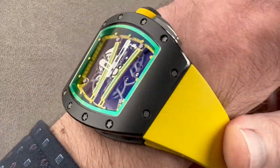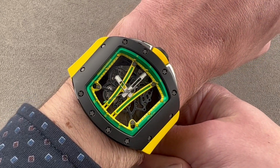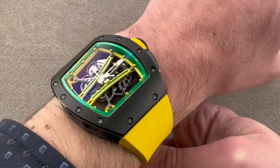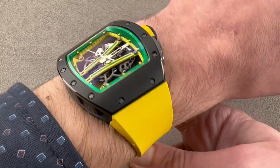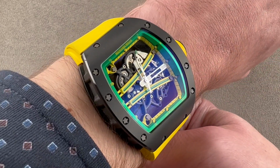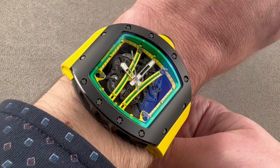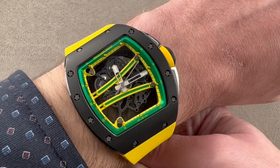On my 16 centimeter circumference wrist, you can see it wears nicely. Big is the look with Richard Mille, but it's not ungainly. Being super light, it feels wieldy. I could easily play sports or sprint, not like Yohan Blake, but sprint all the same while wearing this watch. It's braced via internal shock absorbers to withstand up to 5,000 instantaneous Gs. So as you can see, it hugs the wrist and it stays put. It's also low enough that it'll fit underneath a jacket cuff, if not a tight dress sleeve.